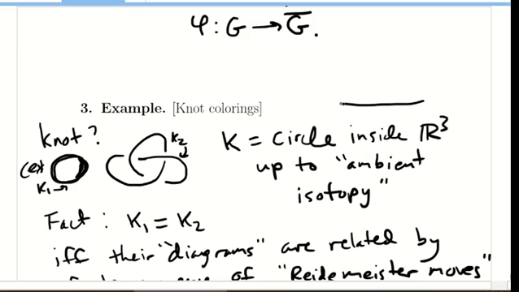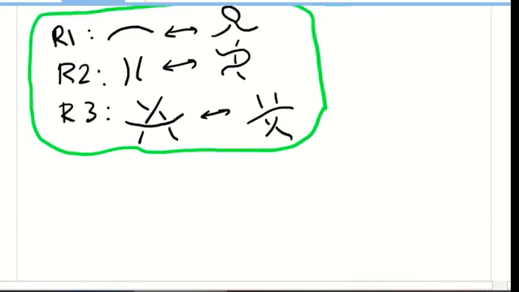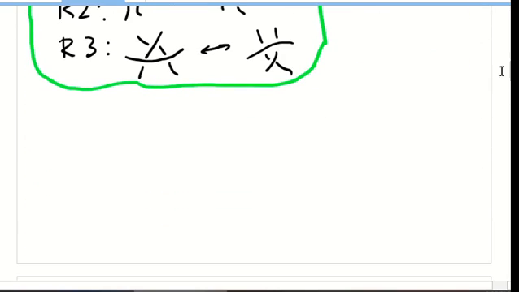Well, it's not quite obvious, I guess, or not rigorous to say, well, this one has 3 crossings, this one has no crossings. Maybe there's some crazy way that I could use Reidemeister moves to undo the crossings of this second one here. Well, we're going to find a really fast and rigorous way to show that that's never possible by using something called an invariant of knots that uses a homomorphism.